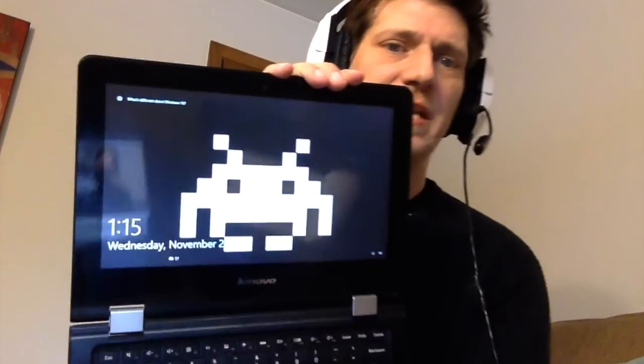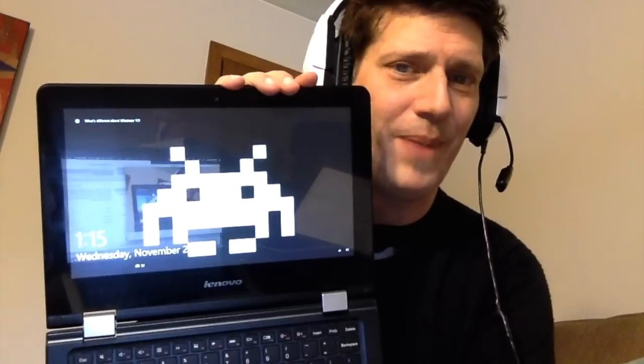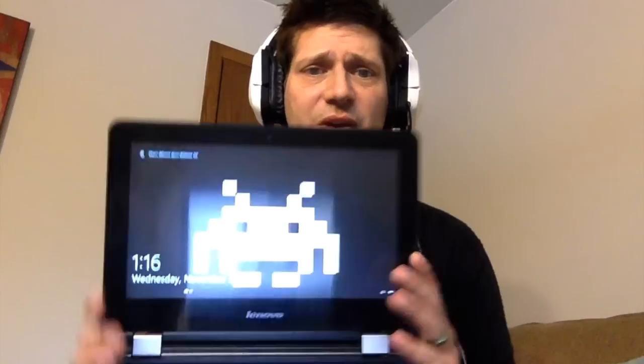I was going to talk about construction, then ports. General construction: I think it feels really good — it feels solid, it's not too heavy, and it doesn't feel cheap. The deck is actually real brushed aluminum, which is very classy. On the other hand, if you look at the screen, it's impossible not to notice that gigantic bezel — it's huge. The bezel is too big; it puts off the look of the entire device a little bit and makes it look cheaper than it generally would.